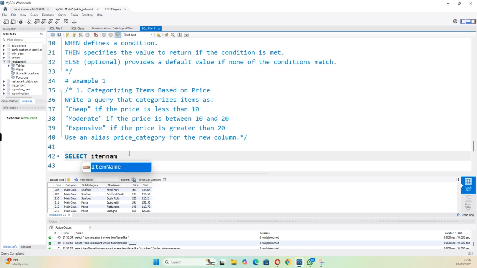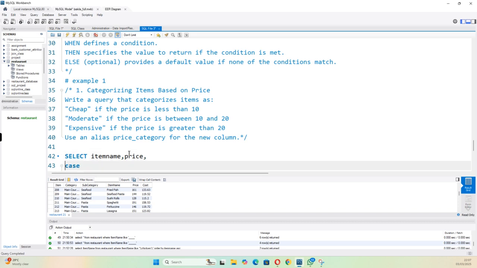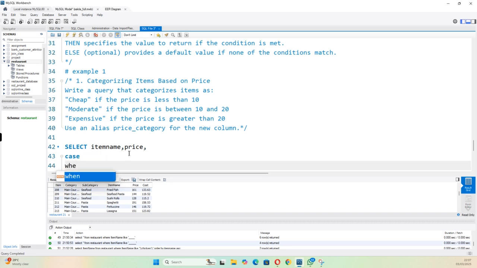SELECT item_name, price, then CASE WHEN price is less than 10, THEN return cheap.